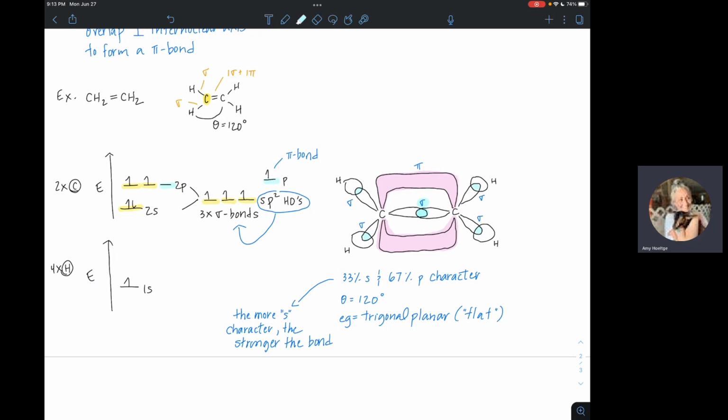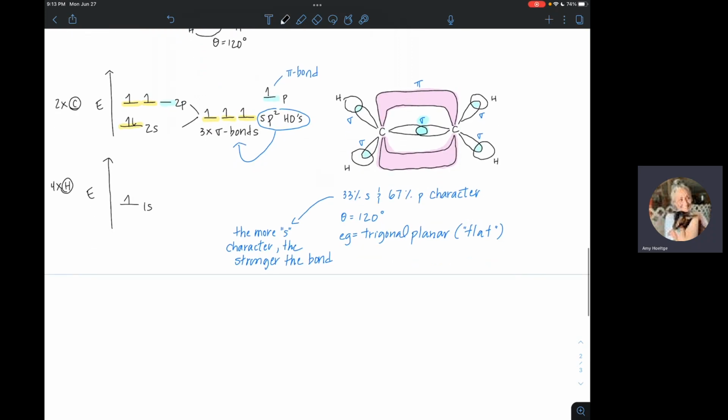You have two unhybridized p orbitals overlapping perpendicular to the internuclear axis. The orbital overlap is not as awesome. So when you're talking about a double bond, you're not talking about two sigma bonds. You're talking about a sigma bond and a pi bond. The sigma bond is stronger than the pi bond. So when we break a double bond, or when we use electrons from the double bond to attack something else, it's probably from the pi bond. So this helps to give us some kind of an image in our brain for what's going on when we work through these mechanisms.